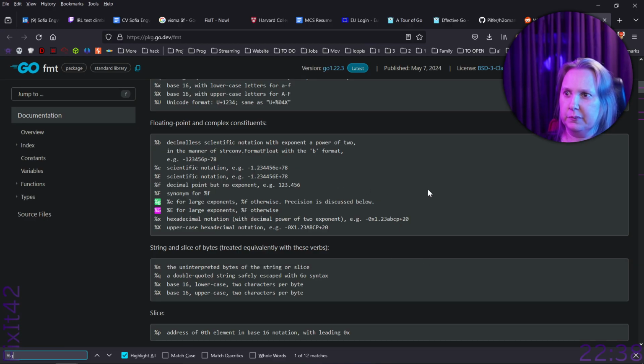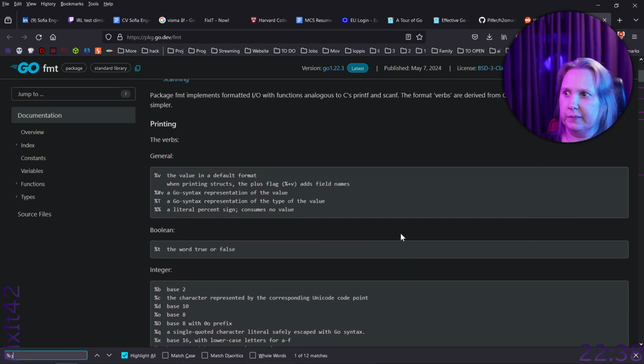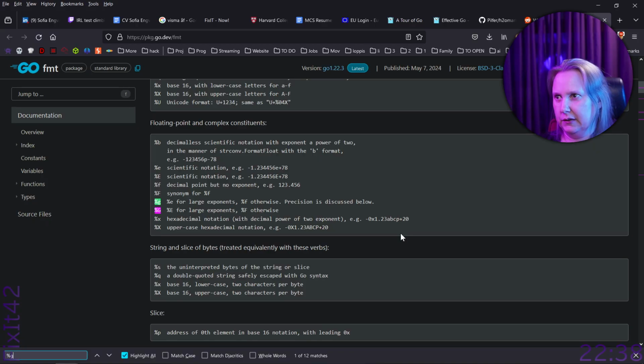This doesn't help, because this doesn't seem to be good. So floating point complex.